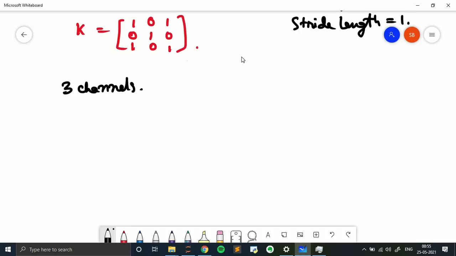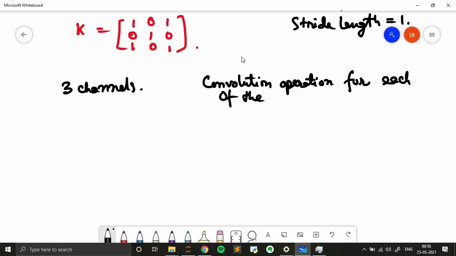So to obtain a fully colorized convolved feature, we need to do this convolution operation for each of these channels, and after that you will be getting a full-fledged convolutional image.